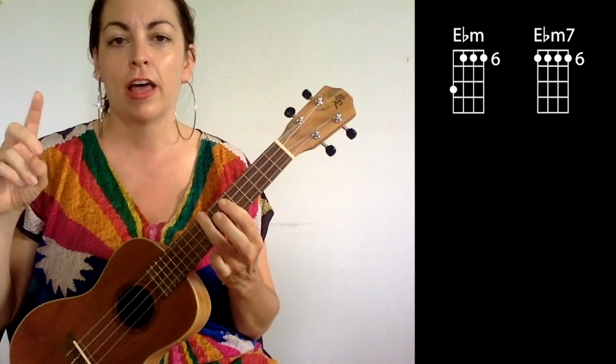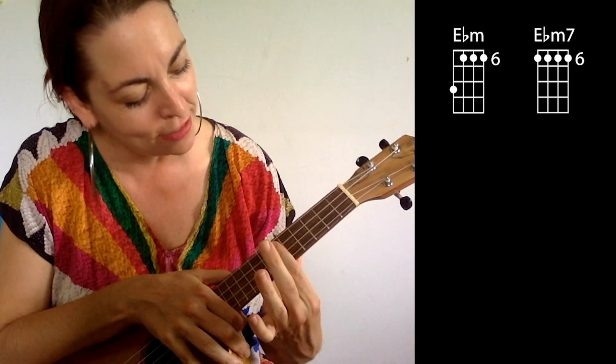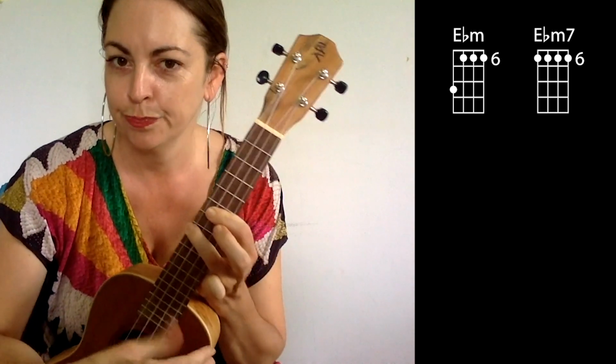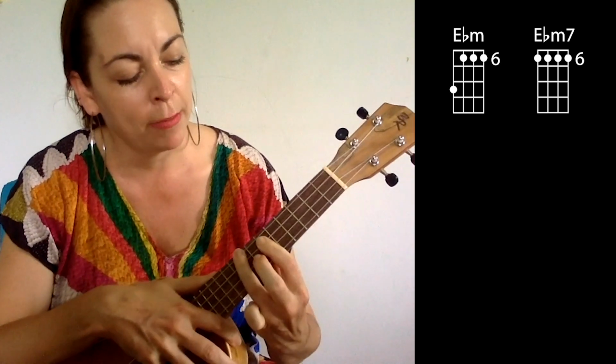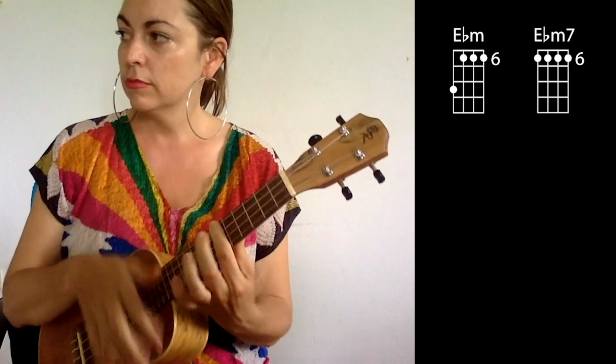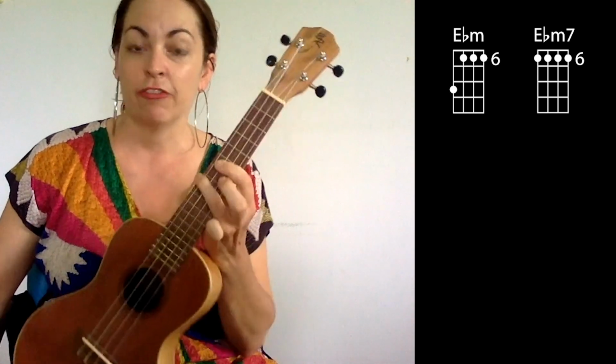It is E-flat minor. E-flat minor is the bottom three strings of the sixth fret and the top string of the eighth fret. Or you could just play E-flat minor 7 and bar the whole sixth fret. You can just play Applebottom Jeans by itself, just playing E-flat minor the whole time.